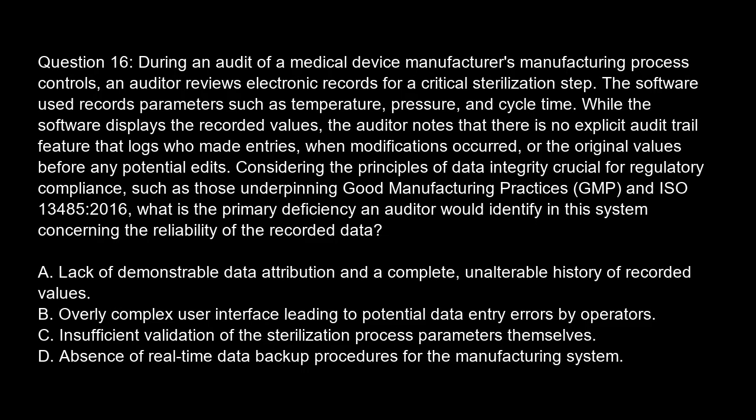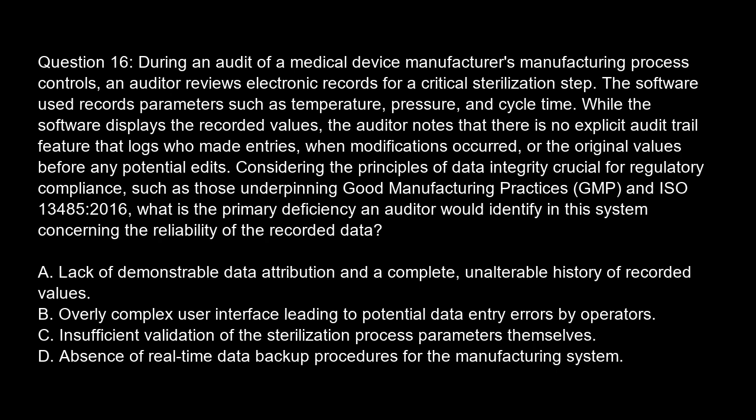Question 16. During an audit of a medical device manufacturer's manufacturing process controls, an auditor reviews electronic records for a critical sterilization step. The software used records parameters such as temperature, pressure, and cycle time. While the software displays the recorded values, the auditor notes that there is no explicit audit trail feature that logs who made entries, when modifications occurred, or the original values before any potential edits.